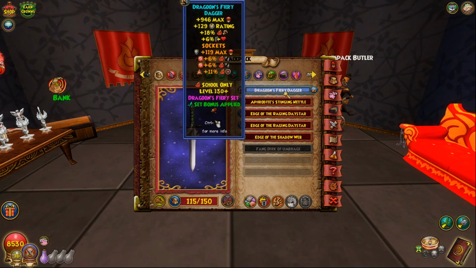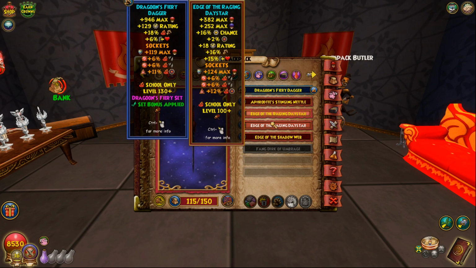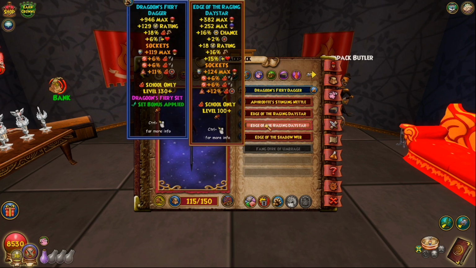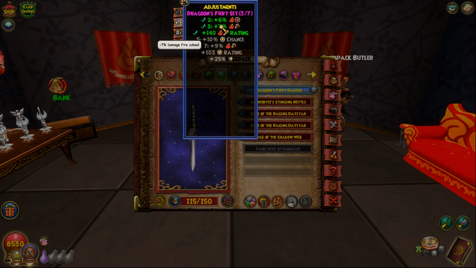Athame, Dragoon's Fiery Dagger, no really other alternative. The Edge of the Raging Daystar, sorry, the wrong one. This one used to be my old Athame. I was so stubborn to change from it, but overall, just the block you get is crazy. It's so important in this meta to have block. You get the extra 2 damage. You lose the power pip, but honestly, you can make up for it with the triangle sockets on your deck and your Athame. So just don't worry about it. I would just go straight for the Dragoon's Fiery Dagger for the set bonus. Again, that's literally 7 damage, 140 pip conserve.